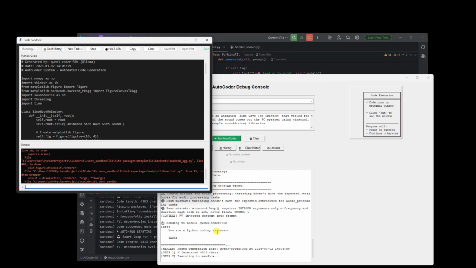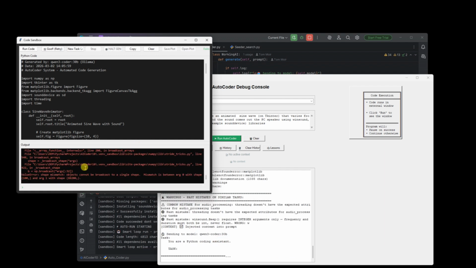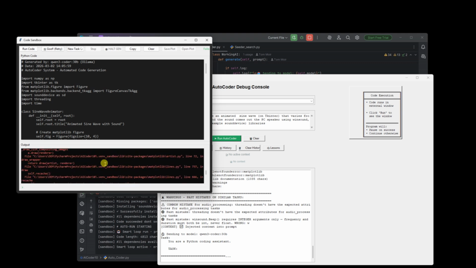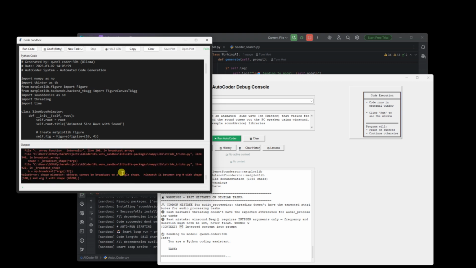Here it comes, second go. Made some errors here, so that's no good, so it'll have to correct these. It's got some matplotlib stuff. It's got some graphic stuff wrong. Hopefully it'll fix those.